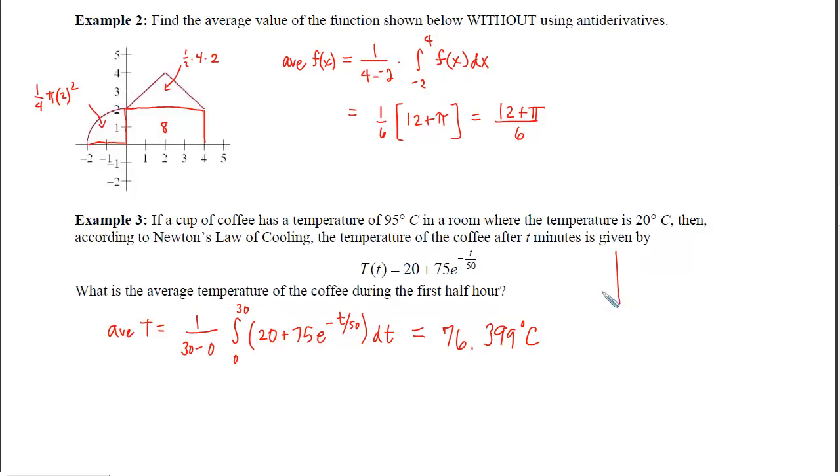Now I want to take just a minute to talk about the units, because here we had minutes on the bottom. If I'm collecting temperature, which is degrees Celsius, and I integrate this, then that accumulation is going to be the height times the width, which is degrees Celsius times minutes, and then notice that I'm dividing by minutes. So the minutes cancel and I end up with just degrees Celsius, which makes sense. The average temperature should be measured in degrees.